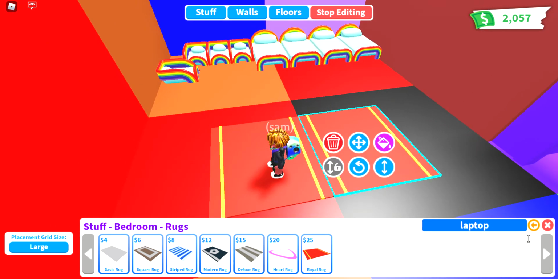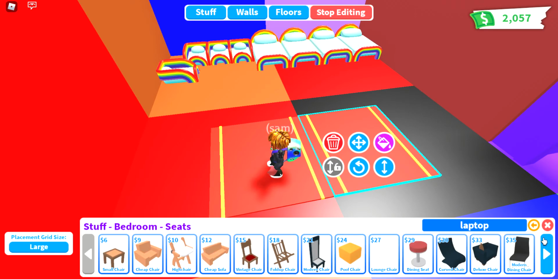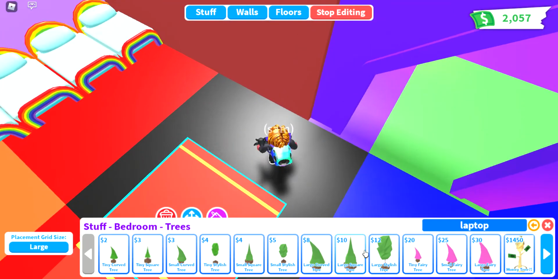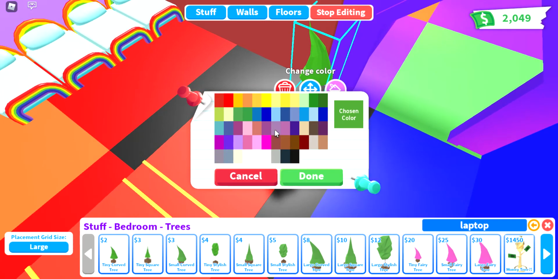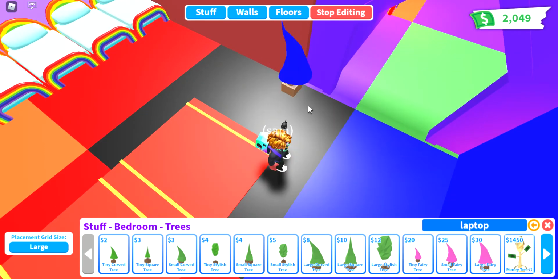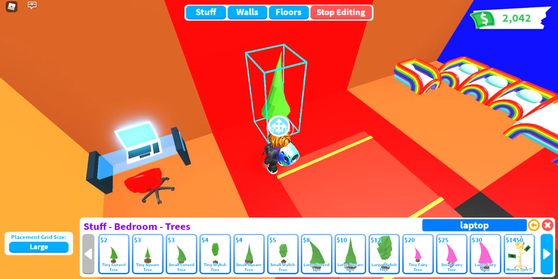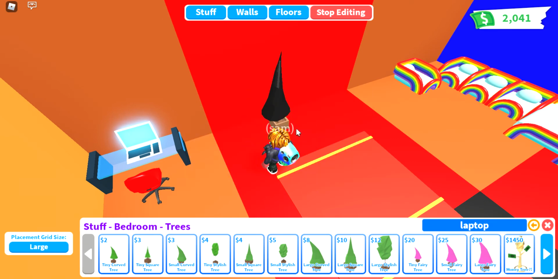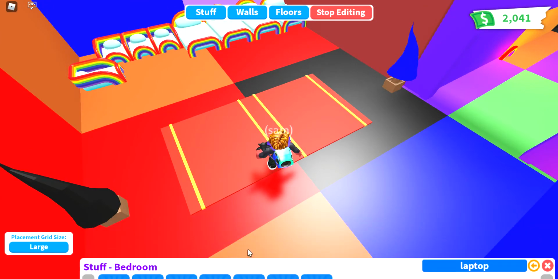I don't know why I added that, but okay, it's still pretty cool. Trees, seats? What seats? Oh no, they're these. Trees. We can add a curved tree right here. Change the colour as well, so we can change it to blue. Yes! Actually, right, let's put that and change it to black. That looks like a dead tree, but it's still cool. Okay, right. What else?